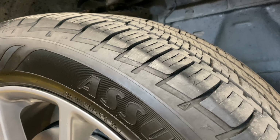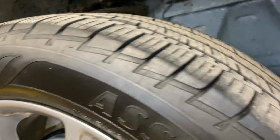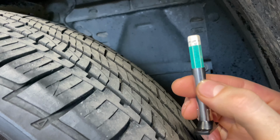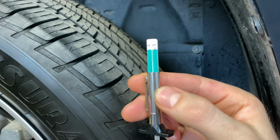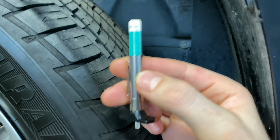Alright, I'm going to show you guys a quick way to see if you need to replace your tires just by wear. I'm going to be using a tire tread depth checker, and it measures in 32nds of an inch. This tire's at about 30 32nds, so it's almost new. Typically you want to start looking at replacing your tires around 3 to 5 32nds.